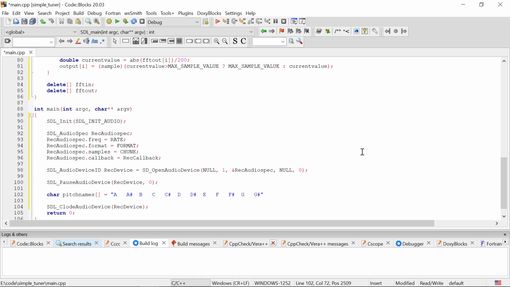And then I'm just going to end it with a new line character so that it goes to the next line after printing this. If you look at what's happening here, we have a letter name, then 3 spaces, then another letter name, then a hash symbol, and then 2 spaces. So essentially for each letter name we have 4 characters, and so the width of our tuner display is going to be 48 characters, right?